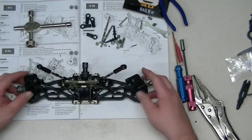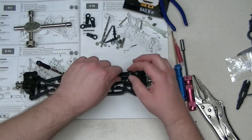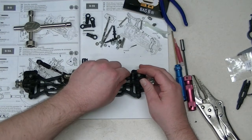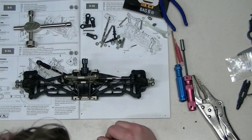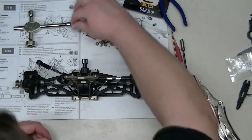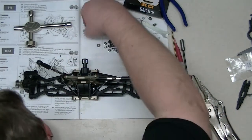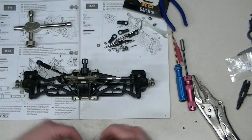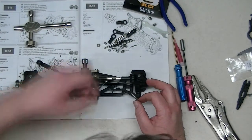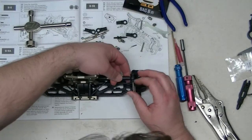There they are. Bring these guys in. And what we need to do is just straighten the little ball inside, and it just slips in. It just fits in ever so nicely. And we'll take our two longest screws. Again, we can verify that by checking with the list. And then we can put it in. And they show putting it in from the front to the back, I believe. Yes, they do. So we'll do the same thing.